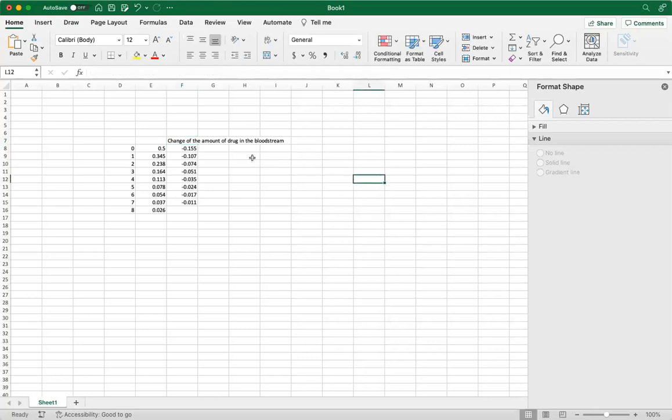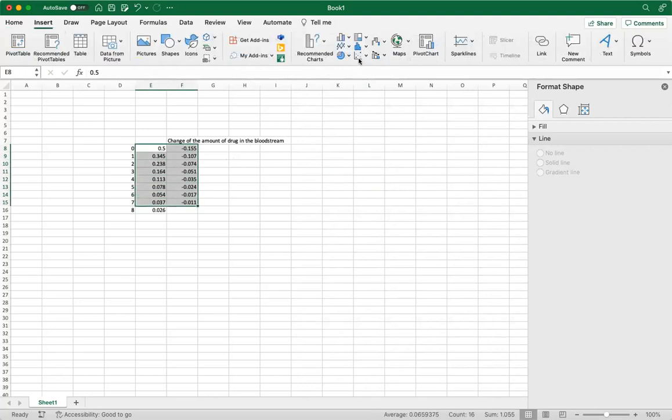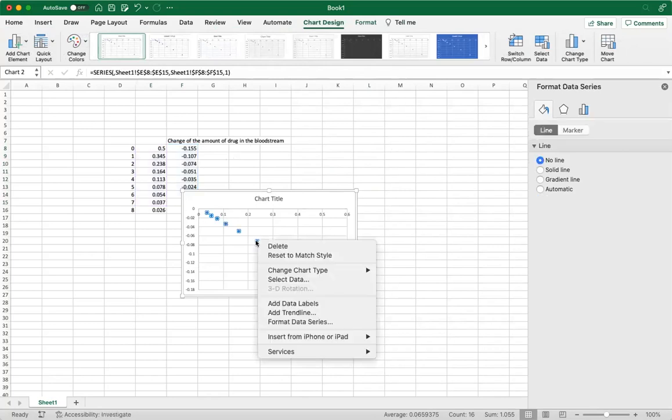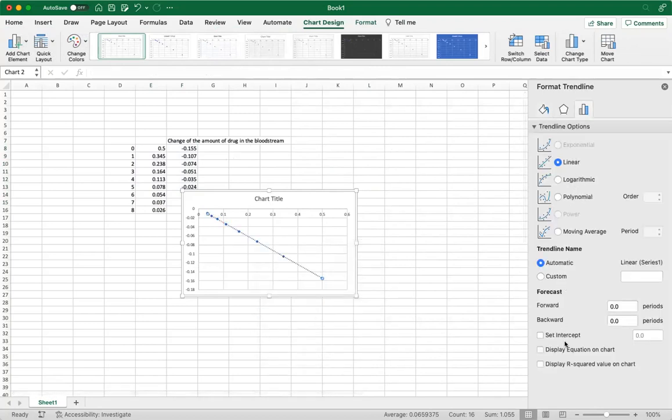Okay, so I'm going to plot these two data together. We select these two columns, click insert, select this scatter plot, and you have these points. Click on any point on the plot, right click, add trend line, choose linear approximation, and display the equation on the chart. And we're going to choose negative 0.31 as the answer, right? So that's the proportionality constant that we look for in the difference equations.